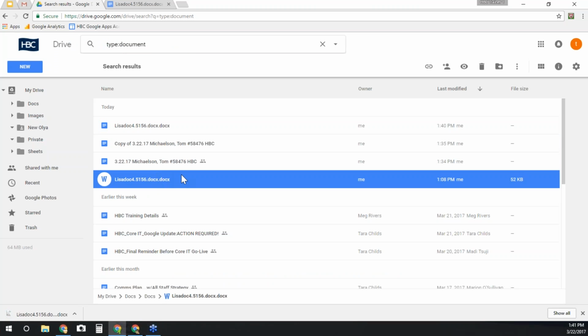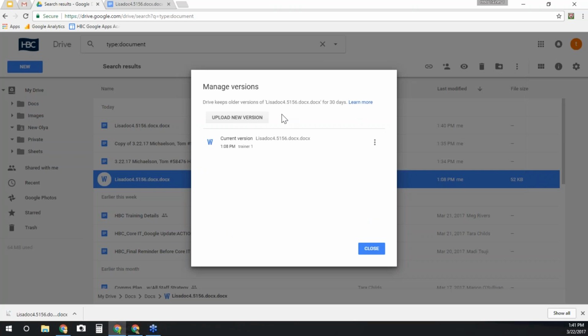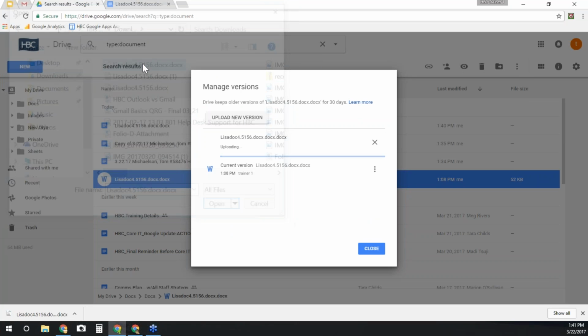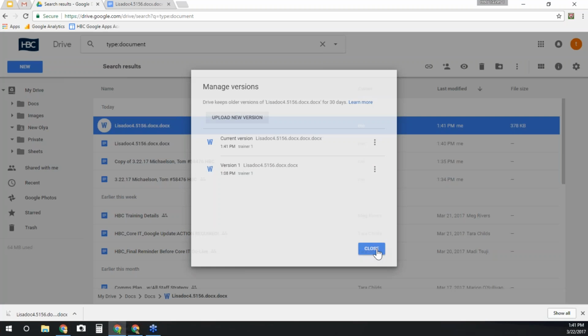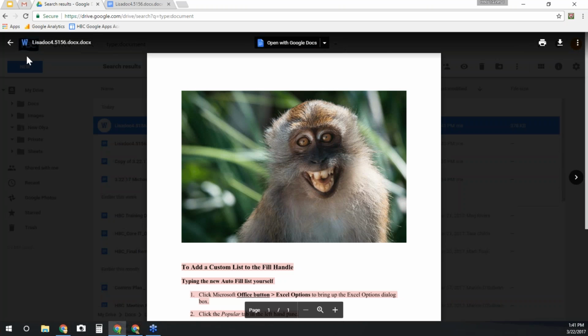And so now if I want to replace the original, I can use the Manage Versions tool and just upload that new one. My changes won't reflect. Well, they did. Usually you have to refresh the page, so the internet needs to cycle through before your changes will reflect. But you can see that this is the original Word document, and it's now been updated to the original version.